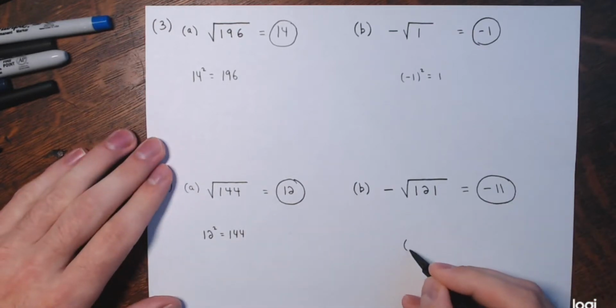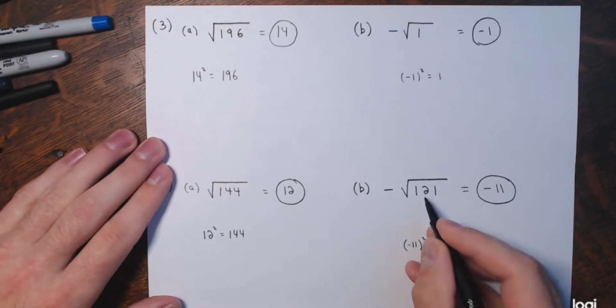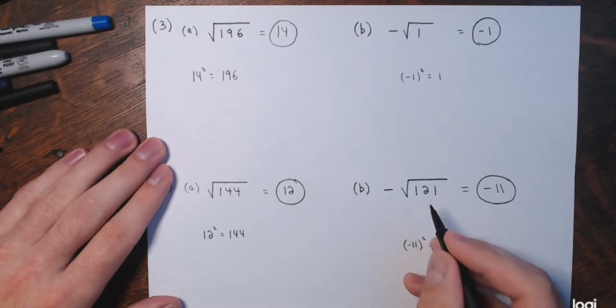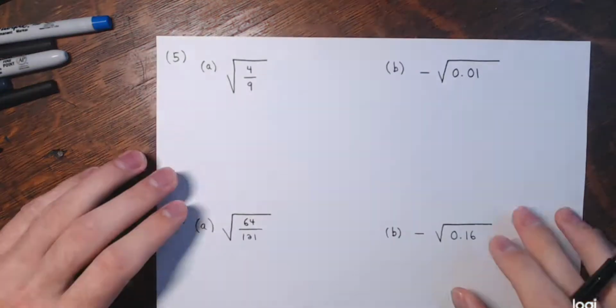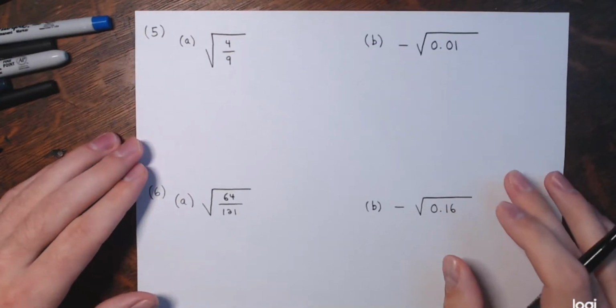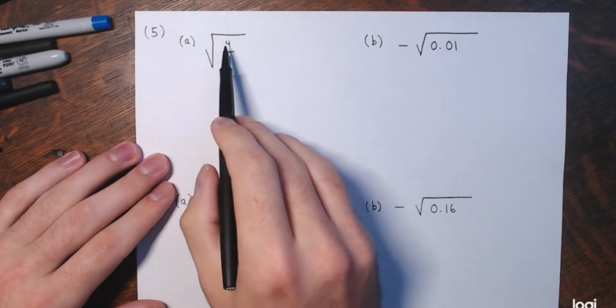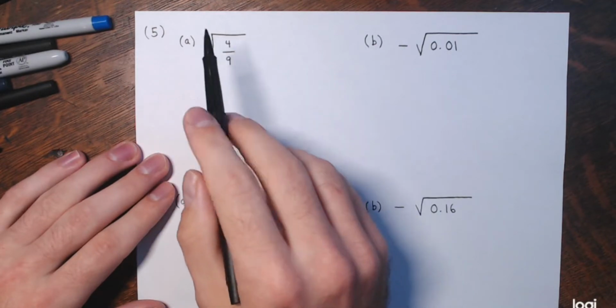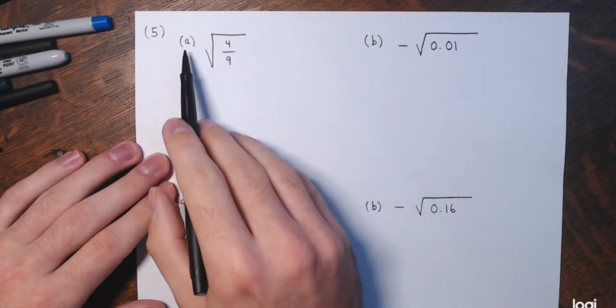And again, to check, just make sure that negative 11 squared is indeed positive 121, the value inside the radical, the radicand there. And it does work. Wonderful. All right, see, I'm flying through these now. After you read a lesson on roots, you should be able to fly through most of them, especially these, because all these are really nice. We'll see later some numbers inside a square root that aren't perfect squares, but we'll get to that in later videos.